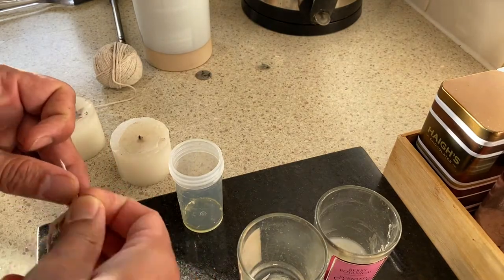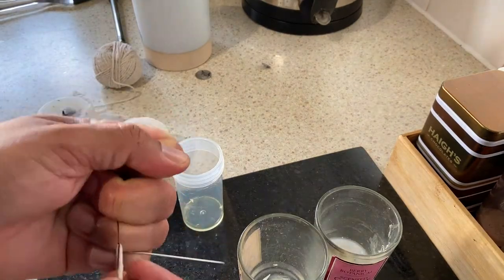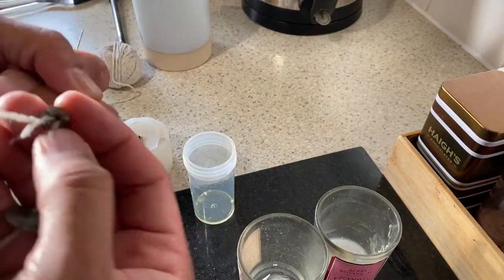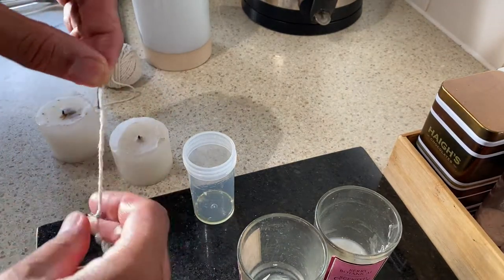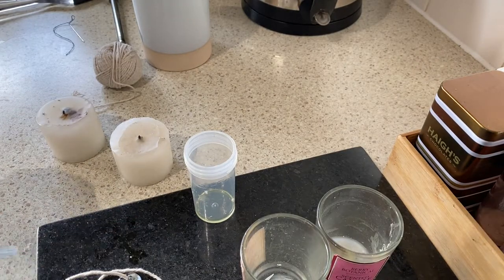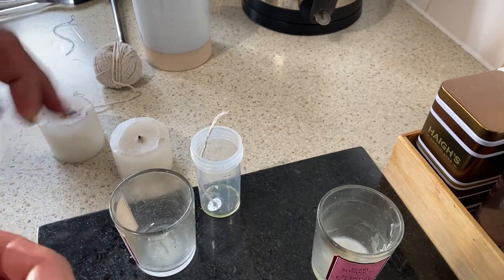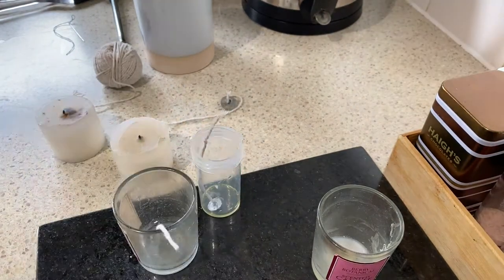So now it's time to make the candle wicks ready. I have taken some wick holders here, but because the holes in the wick holders are very narrow and the cotton thread I have taken is a bit thick, I'm using a very thin thread attached to a needle to make the thick thread pass through these wick holders. Once the thread is out through the wick holders, just cut the thread according to the length, leave a little bit of thread outside the container and place all of these wicks in the containers.